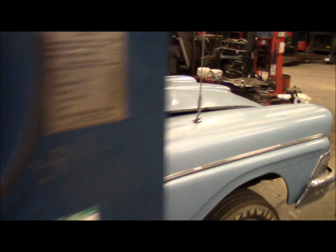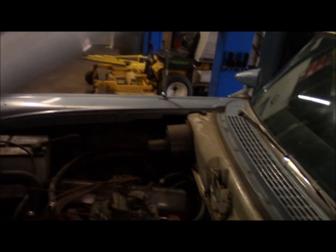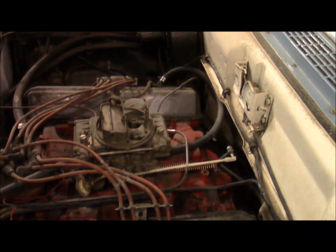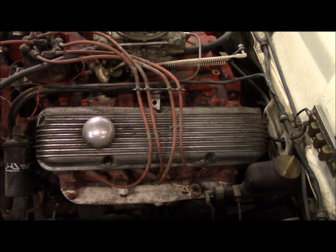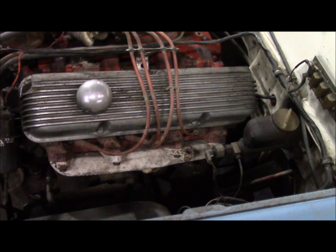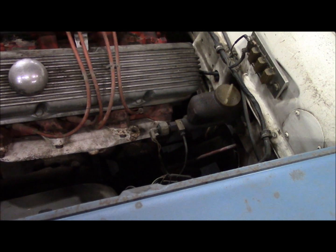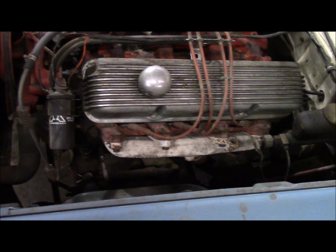Under the hood — it's a front-hinged hood like all the old Fords — it's got the 390 sitting there. No air cleaner; can't imagine the carburetor is any good after all this time, but it does have the vintage finned aluminum valve covers, which are pretty cool. Stock manifolds — headers for this fitment are considered a nightmare because of the proximity to the frame. There's not a lot of room by the control arm, the steering shaft is always an issue, and with the manual transmission the clutch linkage is always an issue too. So I'll probably keep the stock exhaust manifolds — it's not going to be a race car.